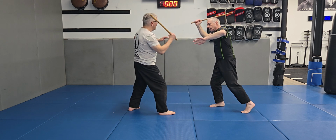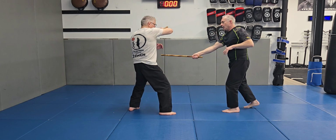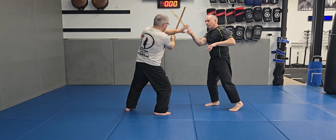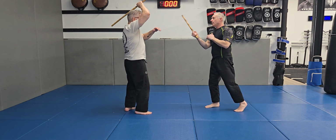And now I'm going to strike at Scott. Roof block, I'm blocking here, I'm hitting him, he's coming back, blocking at me, and then say I'll hit him again. And we could just keep drilling this. I hit him again with the roof.